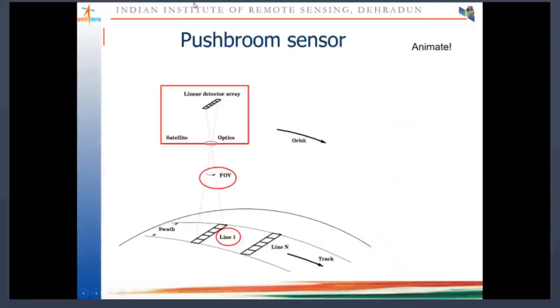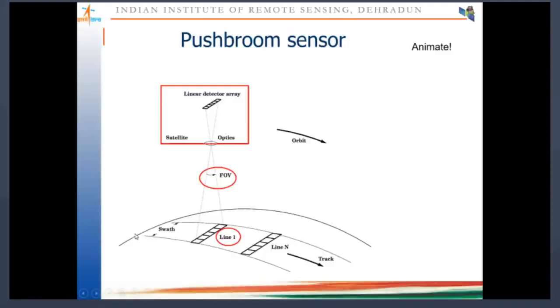But nowadays, we generally have push broom sensors, which work on the principle of CCDs, charge coupled devices. For each pixel, you have one CCD, so you have an array of different CCDs. If this is the entire swath, for every pixel, you have one CCD. Not only one-dimensional arrays of CCDs; today we have multi-dimensional arrays also. This example is for a single-dimensional CCD array. As the satellite moves in this direction, as the track arrow is shown, the scanning also takes place in the same direction. So this pixel is scanned in this manner, another pixel is scanned parallelly, etc.